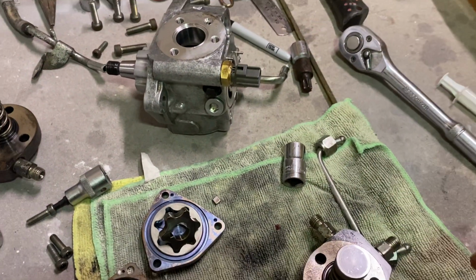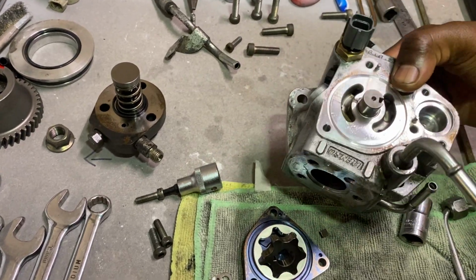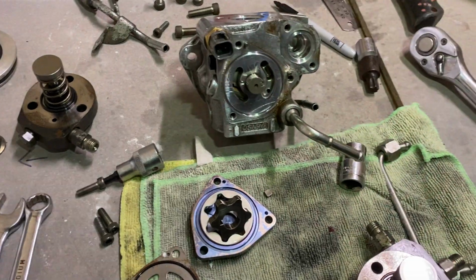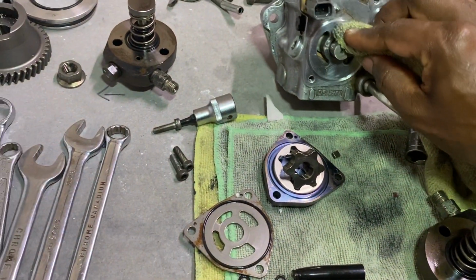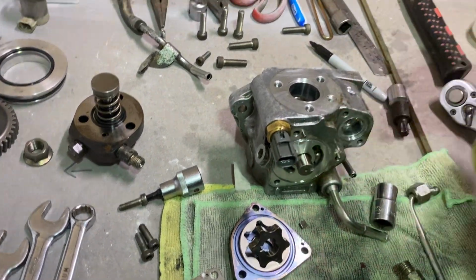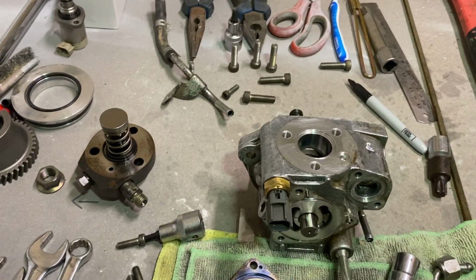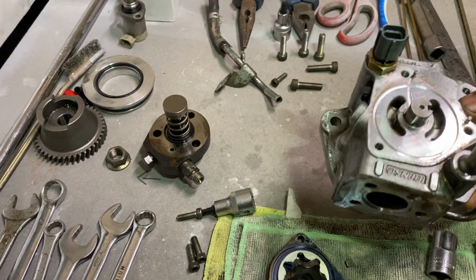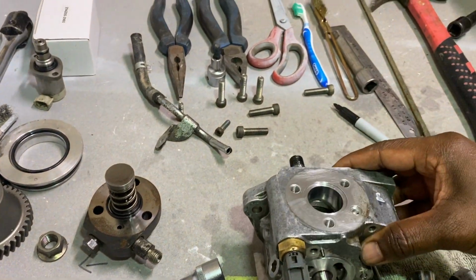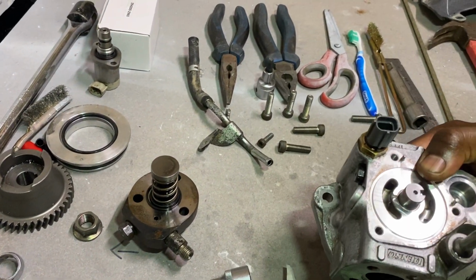I just want to have a look whether that filter had any debris. So I took it off just to have a look, and then I thought I might just service the whole thing. And while I was doing that, I thought I'll study how these injector pumps work. So I spent a fair bit of time, probably about 1 hour, with a little gun shooting at each of the holes and working out where each of these holes go to and how the pump works. I think I got a bit of an idea how it works now.